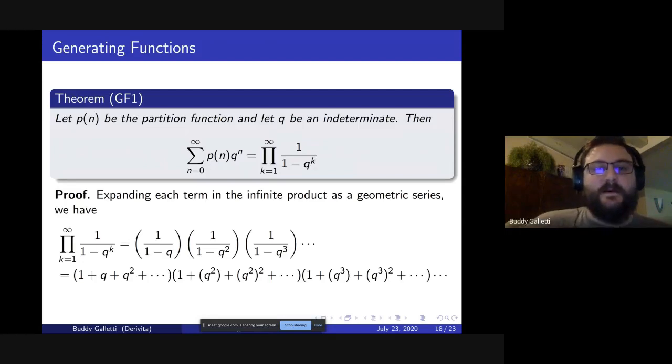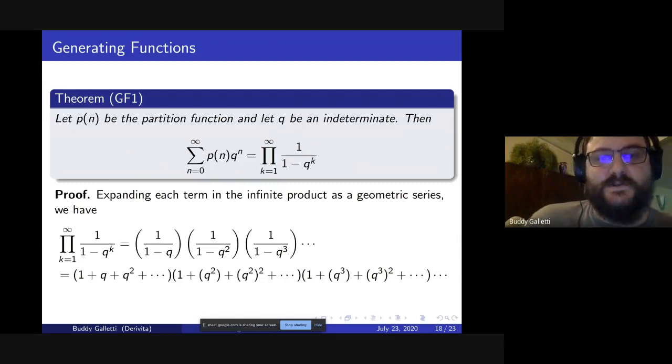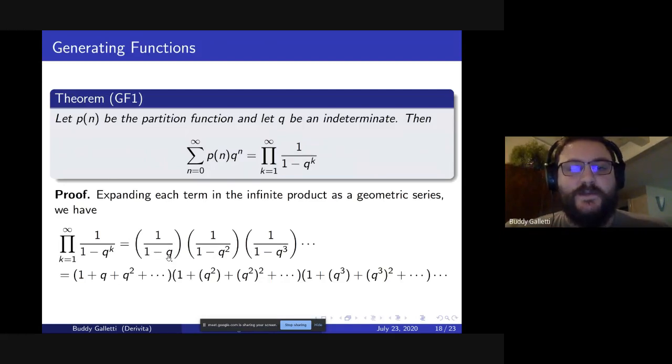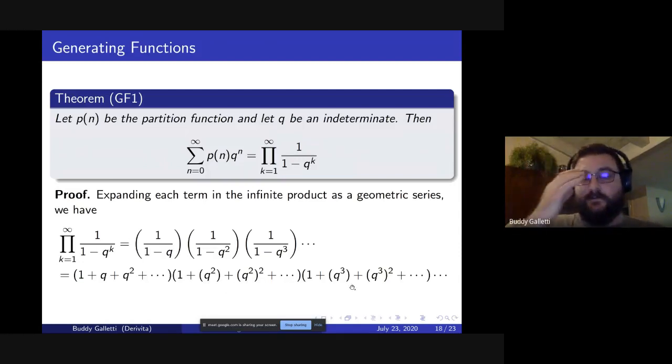So usually the coefficients will help us count something. In this case, how many integer partitions of n, right? So looking at the proof, we can rewrite this infinite product. Looking at the first 3 terms, these look like geometric series, right? This first term where the common ratio is q, second one q squared and q cubed, and so on. So we can rewrite these as infinite sums, right? 1 plus q squared, and so on, right? The second one where our common ratio is q squared, right? And q cubed, and so on.